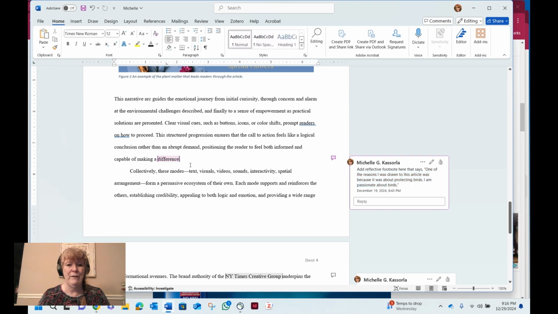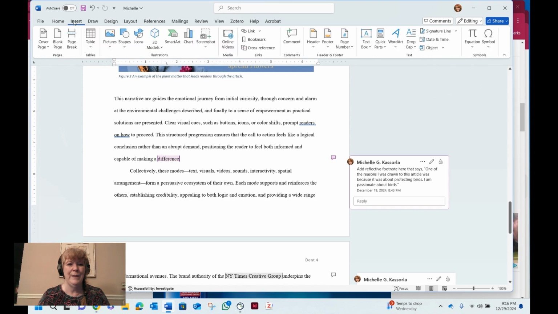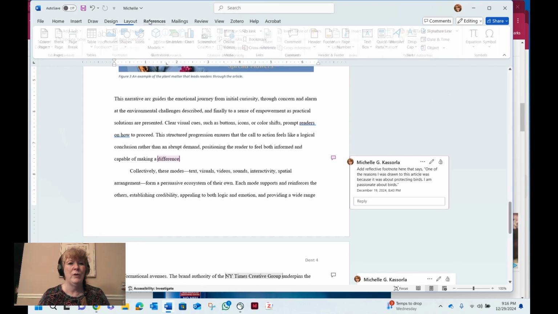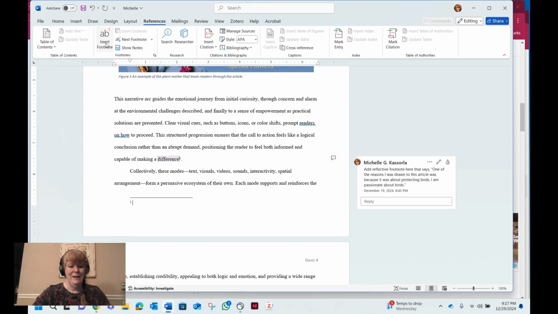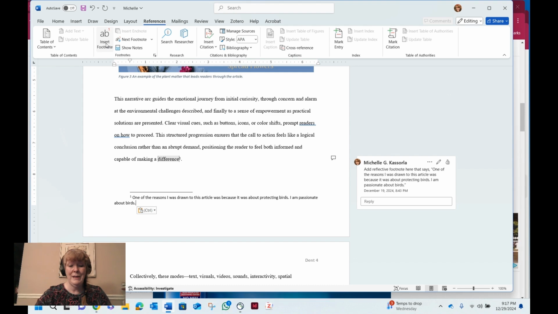I'm going to go right here. I'm adding a reflective footnote. So I'm going to go to Insert. Okay. And then I think I'm going to, oh, is it References? Yes, References. Look, it says Insert Footnote. How hard is that? Click, Control V, paste.